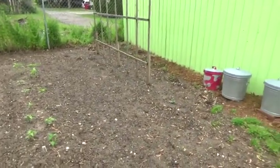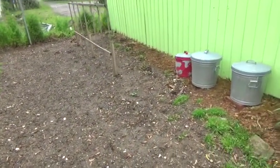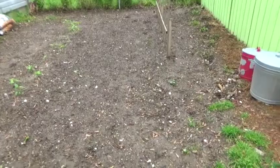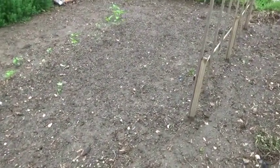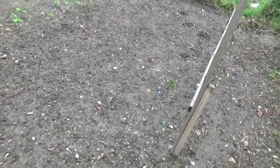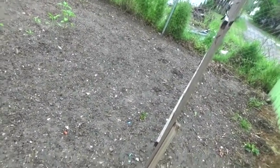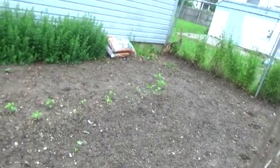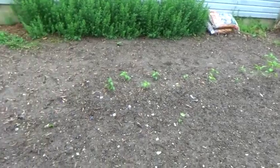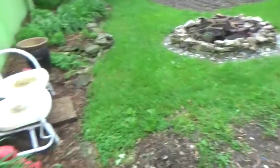And over here I have some beans down next to this bean trellis. I can't really get out there to show you, but I see a couple that have started sticking their heads above the soil. So we'll just leave them alone. They'll cover that trellis, and we'll get a good pick of beans. But that is about it for this year.